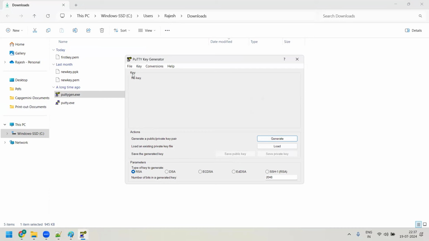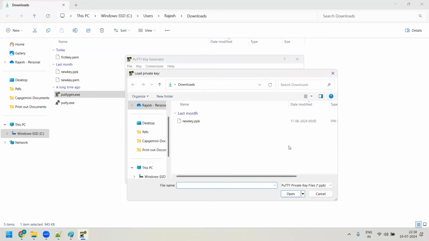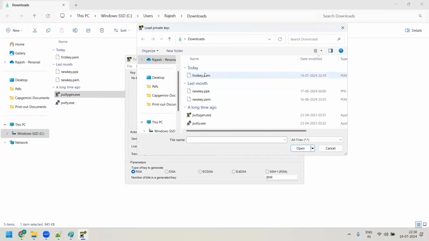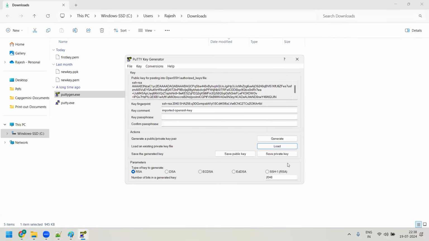Good. Now, after that, it says that you have to load an existing key. Just click on that, then go with all files, click on the first key.pem and say open, and then say okay. Once you have done it, you have to save the private key.